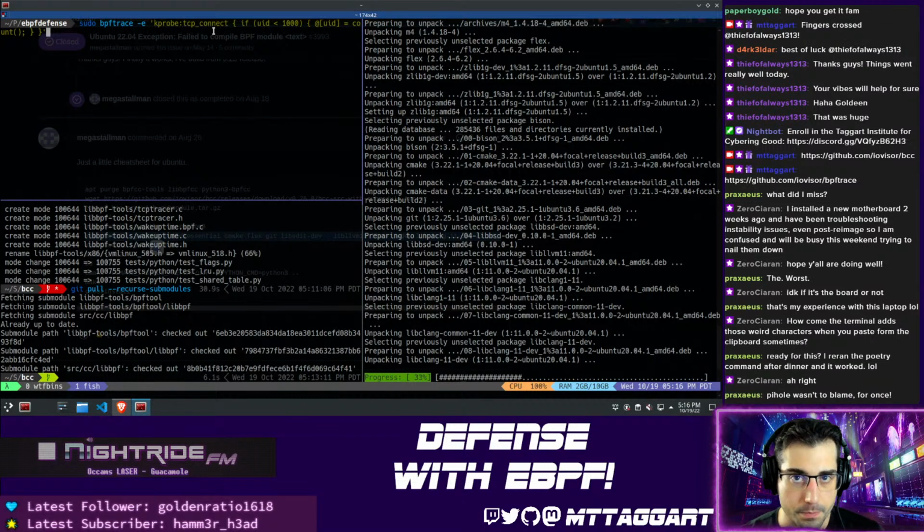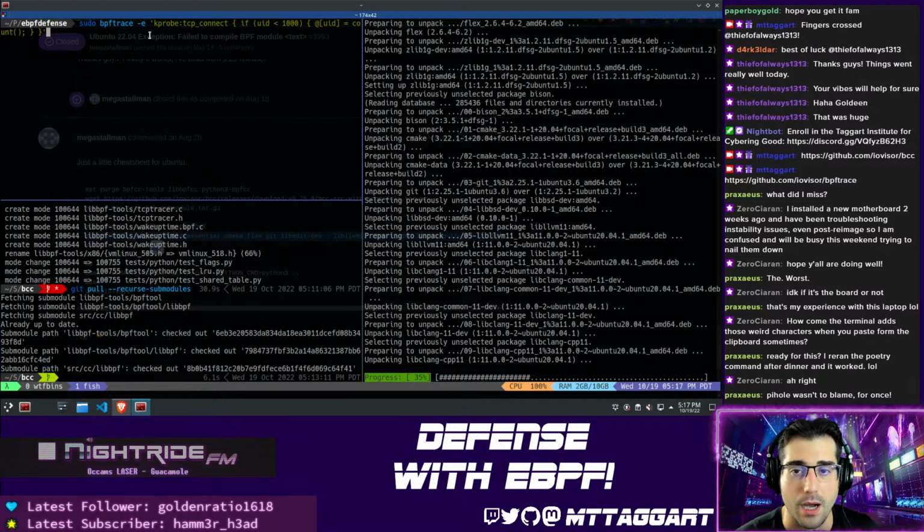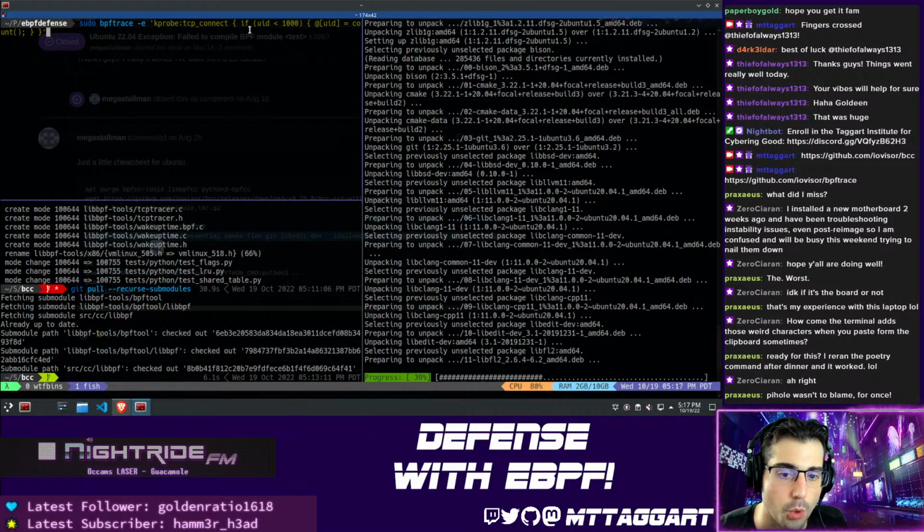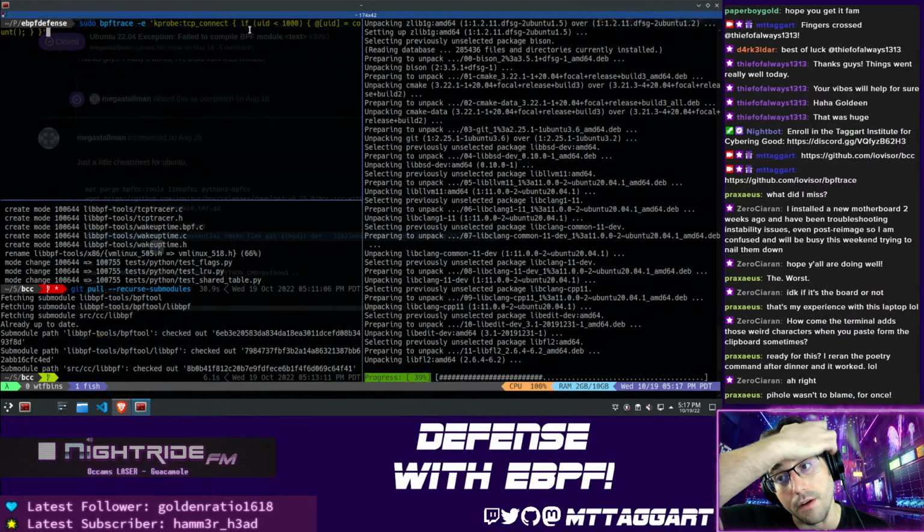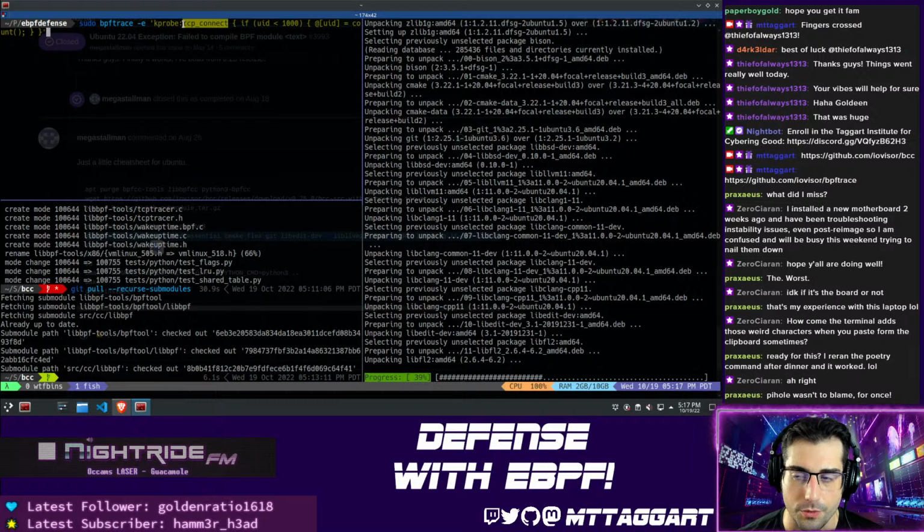The way BPF trace expressions go is you start with the thing that you're hooking. You can use kernel probes, you can use syscalls. There are also function enters and exits. There's a bunch of stuff that you can get, and in fact, BPF trace will help you list out the things that you can possibly hook into. I am using a kprobe, a kernel probe, for the TCP connect event, and now I have access to all sorts of stuff going on for any of the calls here. It's a kernel function call, right?